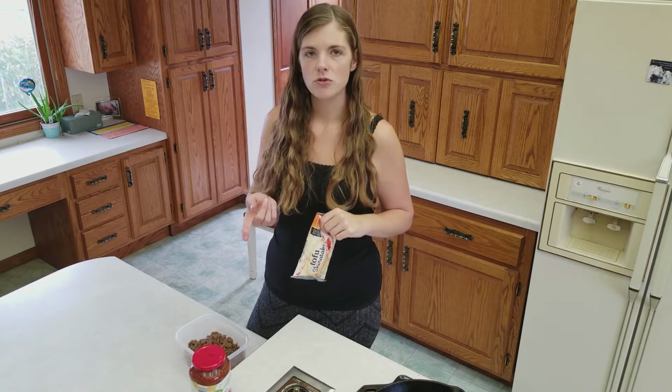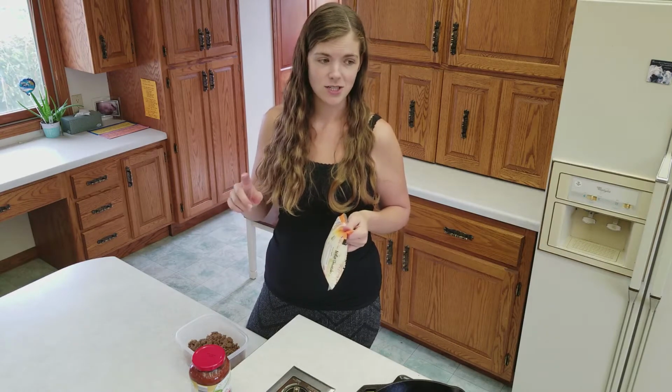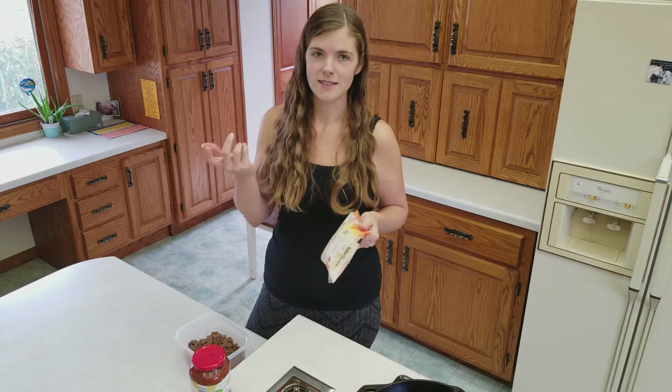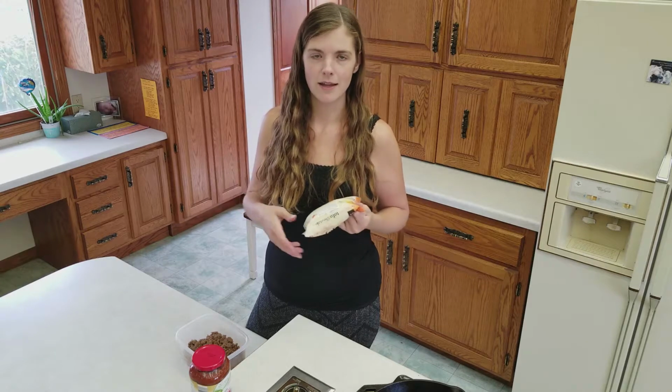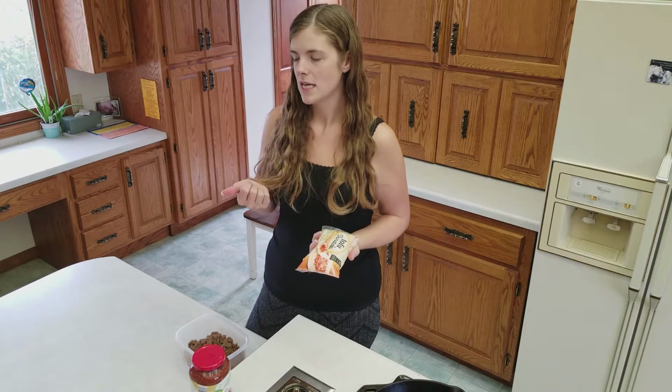If you don't want to buy shirataki noodles, the other thing you could do is make zoodles, which are zucchini noodles. You just have a zoodle maker. You guys can look that up on Amazon or online. I'm sure you've heard of it. And you can make zoodles like that, or you could do spaghetti squash.